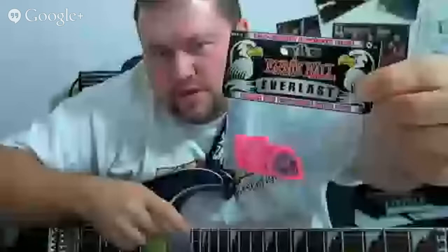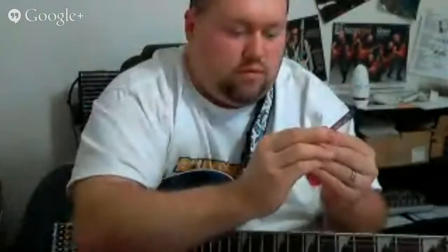Let me give you a close-up shot of that so you can see. As you can see, up here in this corner is the gauge, bag of 12. And on the back it just says bold picks for bold players. So this pack is released. Now we're going to very carefully release this pack.